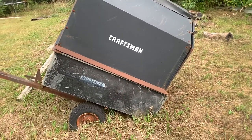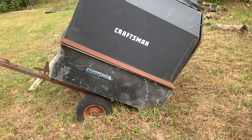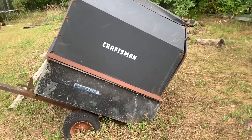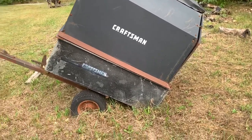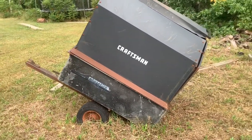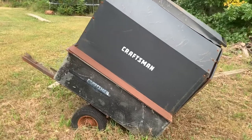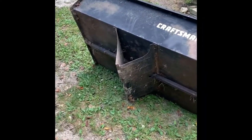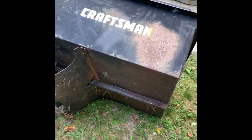All right, here is our dumping box. We're gonna drag this up to the barn. What we need to do is take the top off, the axle off, and the tongue off. So we drag this out and we'll rip her apart. Yes, sir. All right, now we see how she fits.